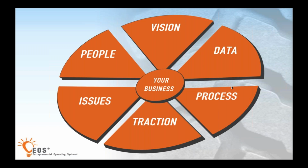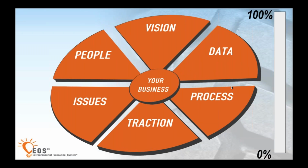Wanting to move us forward, I want to start with what we call the six key components. So out of the 136 things that you have going on in your weeks, your months, your years, all those things, they can compartmentalize into one of these six key components. The vision component is about getting everyone 100% moving in the same direction. So if that's 40 employees, that's 40 out of 40 employees all knowing where you're going. If it's 100, it's 100 out of 100 employees all knowing where you're going. And the people component is, great companies have great people. We've been hearing that saying for years and years and years. The reality is a great person for your company down the street is not a great person for your business.